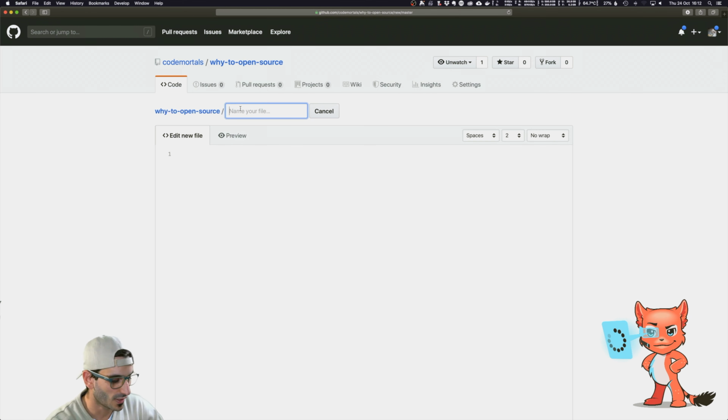We're going to create a new file, and we will call it index.adoc. And this could be MD for Markdown, it could be ADOC for AsciiDoc. We're going to write it in AsciiDoc, which is very similar to Markdown. However, it's kind of like Markdown on steroids. It allows you to do a lot more things.